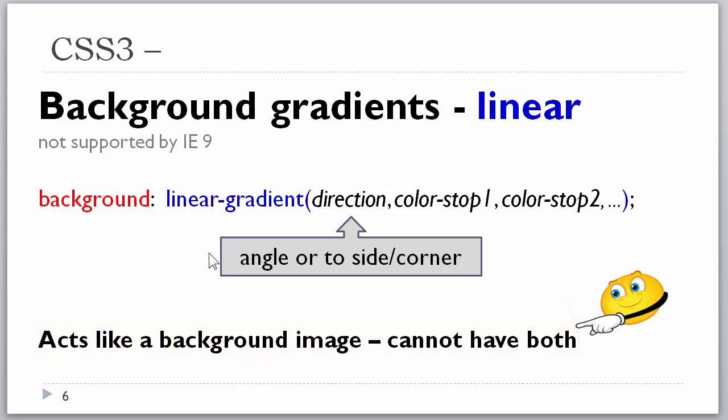Alright, so the linear gradient is technically a value of the background property. So if you look at the syntax here, background colon, linear hyphen gradient, and it takes at least two parameters. You need at minimum two colors to make a gradient. However, there are other parameters that you can use. You can use a direction, which is in the form of an angle, or a position in which you might start the gradient, and you can also set some other values that we will see soon.